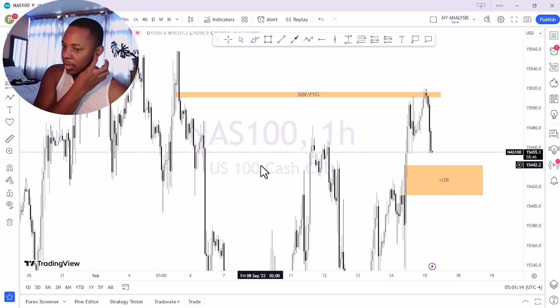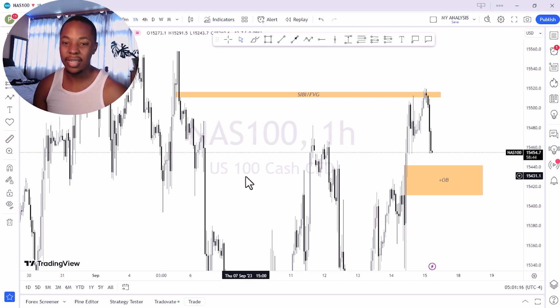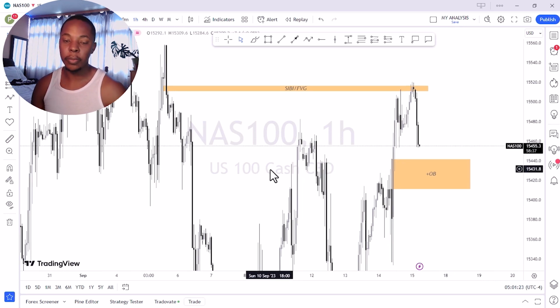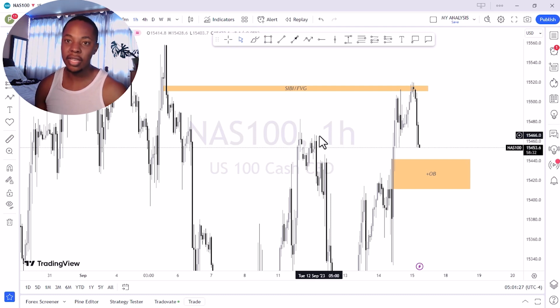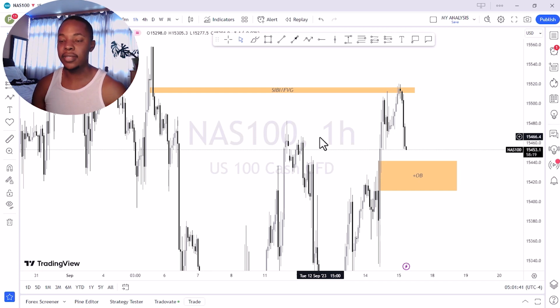So here we have the Nasdaq 100. With DXY, we're looking for higher prices. These are actually inversely correlated. When one is going up, the other one is going down, unless they're out of sync. The market has tendencies of being imperfect, but normally when I start seeing higher prices on the dollar index, the Nasdaq would actually give us lower prices.